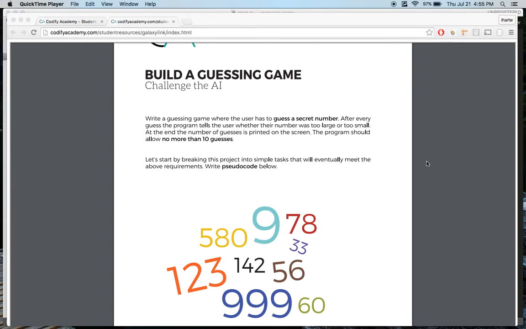So this should look pretty much something like, the page loads, the user gets prompted to enter a number between 1 and 100, and if they guess too high, it's going to say, you guessed too high, guess lower. If they guess too low, it's going to say, you guessed too low, guess higher, right? And if they guess the secret number in under 10 guesses, then that means that they win. And if they go over 10 guesses, that means that they lose.